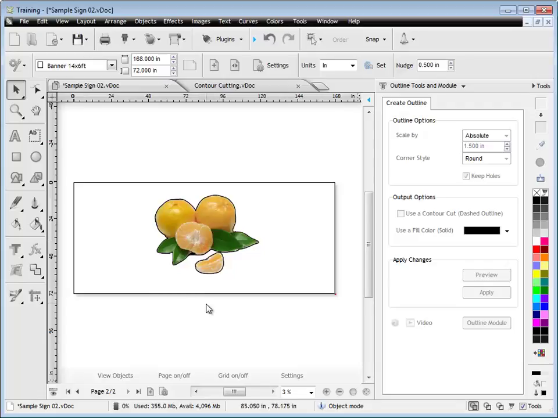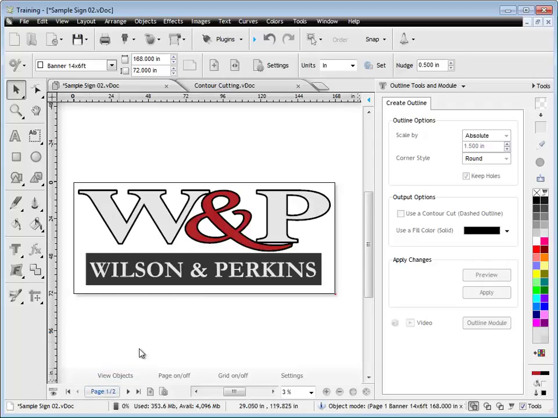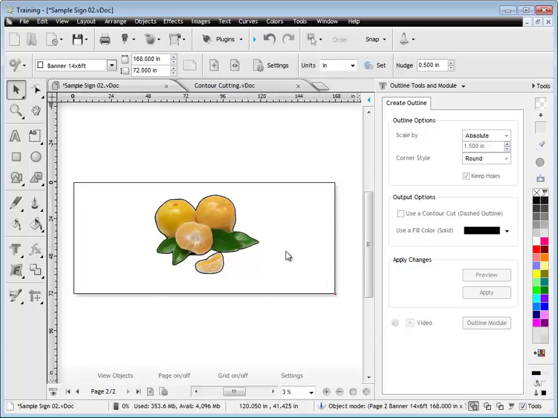So this tool panel, the Create Outline panel, is terrific for creating outlines around objects like these, or objects around images, as we saw just before here. So you can experiment with these tools and features, and that's the end of this lesson. Thank you.